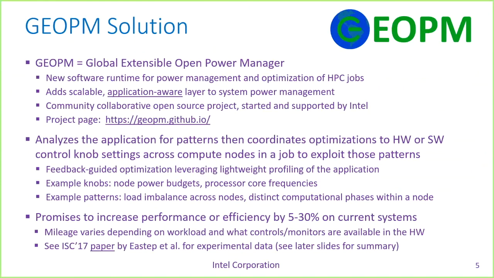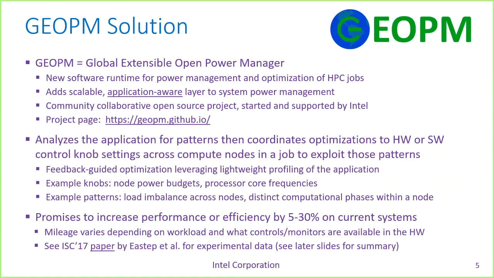And what's really neat about GEOPM versus prior power management solutions that have been out there is that it is able to operate globally across all of the compute nodes in a job, analyze the application across all of those compute nodes and look for patterns such as load imbalance or application phases, and then find settings of the control knobs in the system, whether they're in hardware or software, that enable the application to complete faster or enable the application to complete in roughly the same amount of time but at lower energy, whichever you configure GEOPM to do. So the global application awareness of it is what's unique compared to prior approaches.